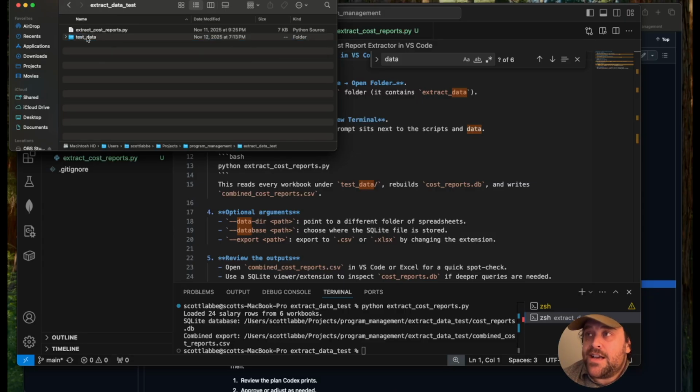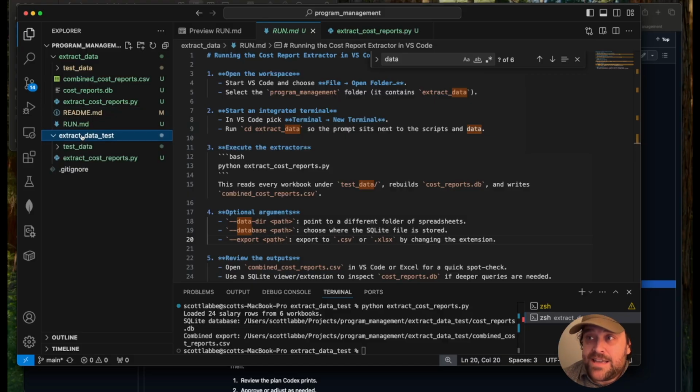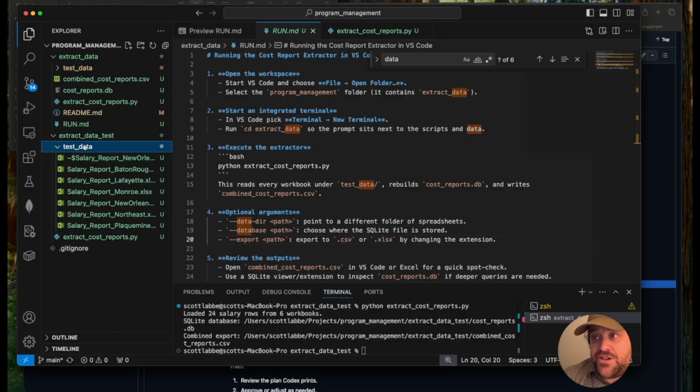I created a test folder that is just that extract Python file it created for us and the test data. And so you can see that file shows up in VS Code automatically. You can see in here it has our Excel spreadsheets, and it has our Python file.